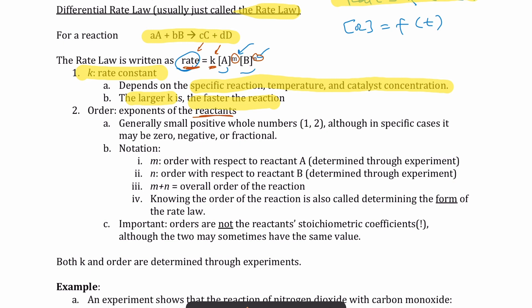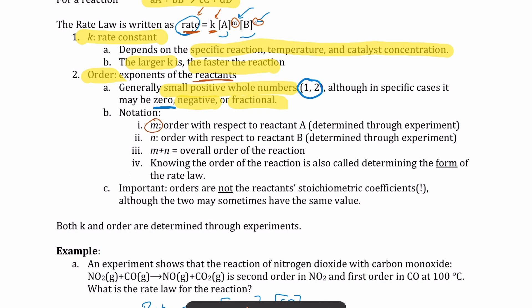Now we're going to get details of that later on, but right now what you need to know is that first off, those exponents are called the order of each reactant, and then they are generally small positive whole numbers. At least for most of the reactions we're going to be dealing with in this class, that's what you're going to see. So typically, they're either one or two. Sometimes they could also be zero. So zero, one, or two are sort of the common ones. In rare cases, they could be negative or fractional, although I would say in this class you're probably not going to see that too often, maybe just one example. But the majority is going to be zero, one, or two. Each reactant has its own order, so in this case M represents the order with respect to reactant A, and we're going to have to figure out what that order is from experimental data. And then N represents the order with respect to reactant B, and then we have this term called the overall order of the reaction, the sum of M and N together.